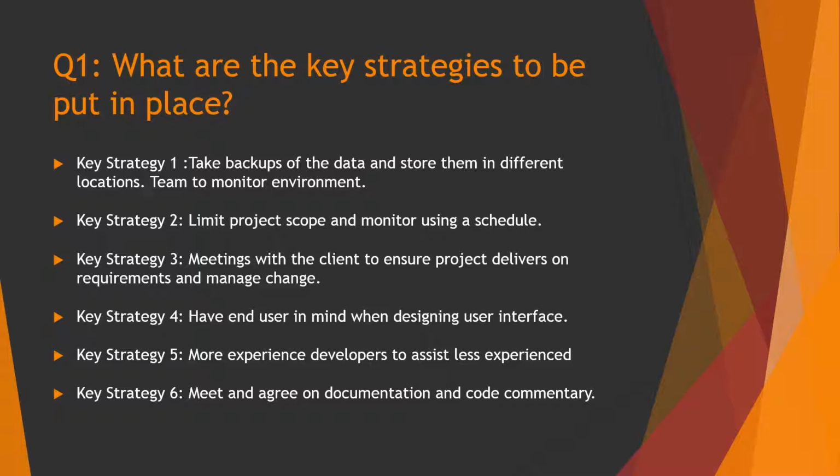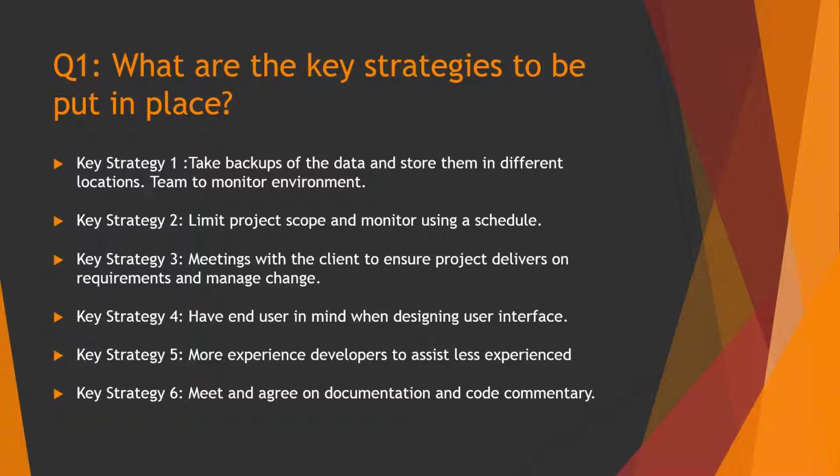Next issue they identified was that they needed to meet the deadline. It was critical to meet the deadline, so they limited the project scope and they had a schedule, and they were going to monitor progress against schedule. If they felt they were going to fail to meet the deadline, they were going to request an extension.